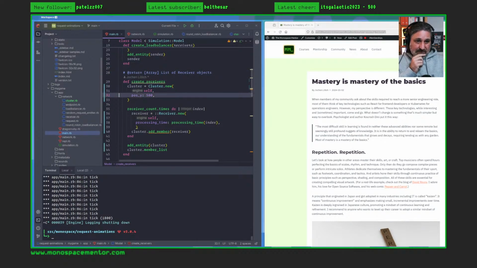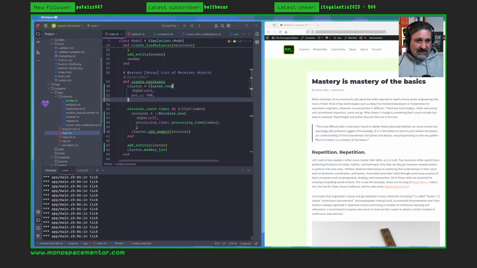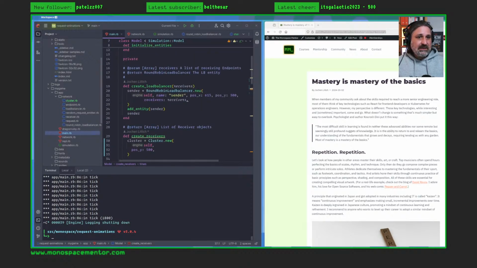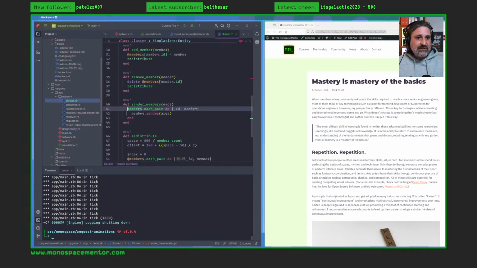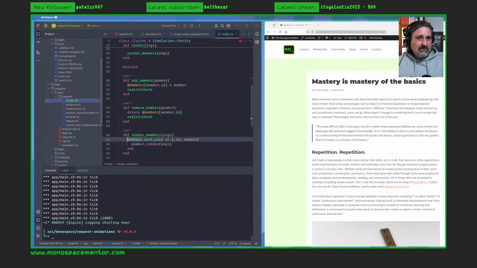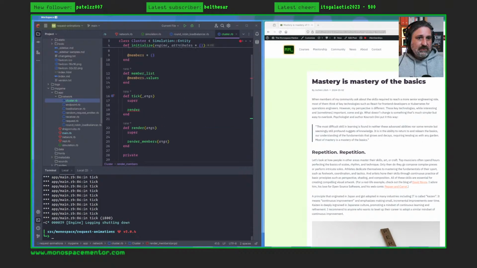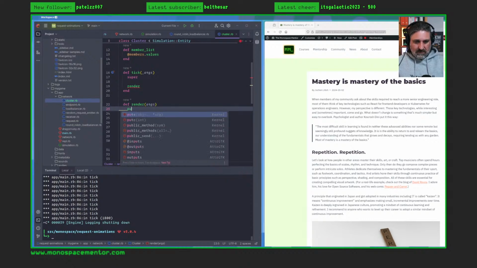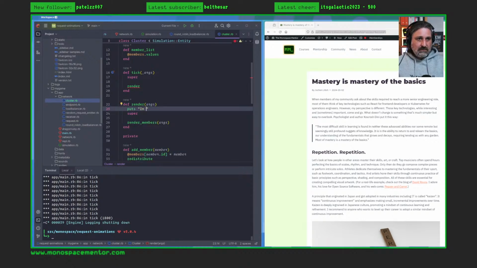Okay. How to find out what's happening if all we get is main.rb in tick? I did add a debug message here somewhere, didn't I? In render members? No? Did I remove that already? But let's add that here, in cluster.render.